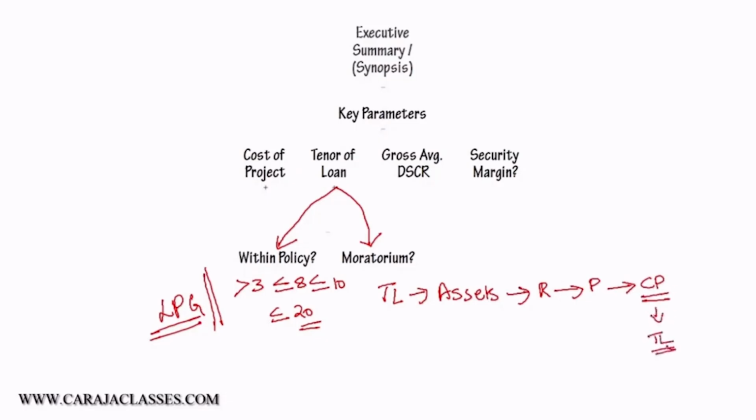can be serviced. But not all projects will start generating revenue from day one itself, because you have to borrow, you have to acquire assets, you have to install the assets, there will be a settling down time period, teething issues, and it will take time for that asset to generate revenue, because it should cross what is known as the break even period, and only after that it will start making profit. That profit can be used for servicing the loan. So they need some kind of a holiday.